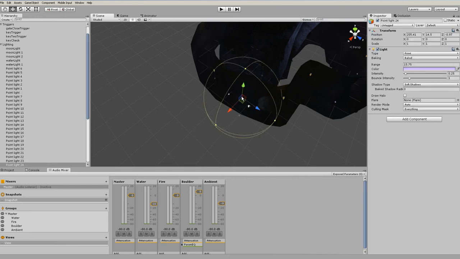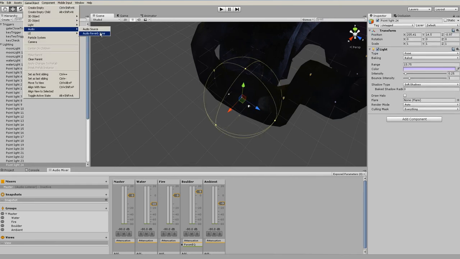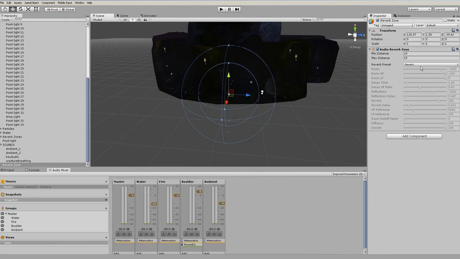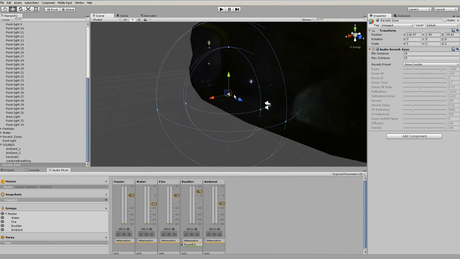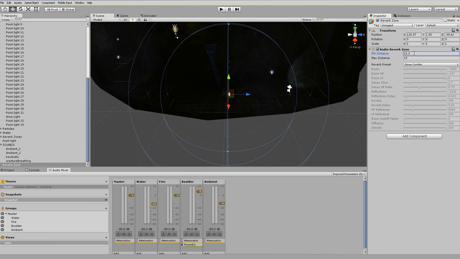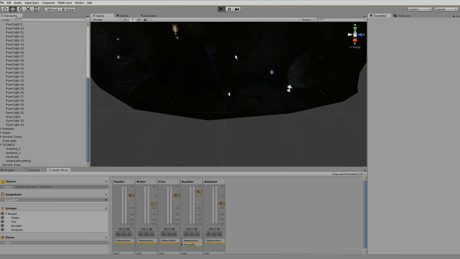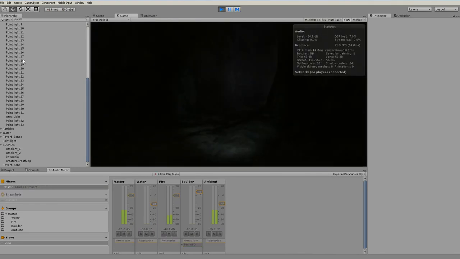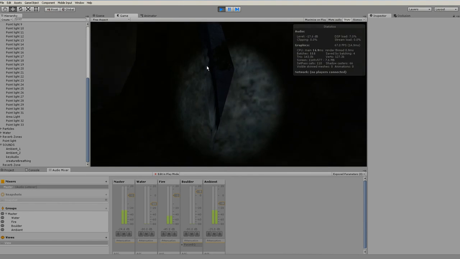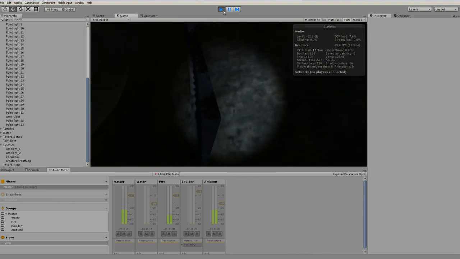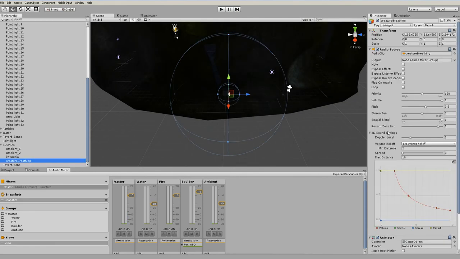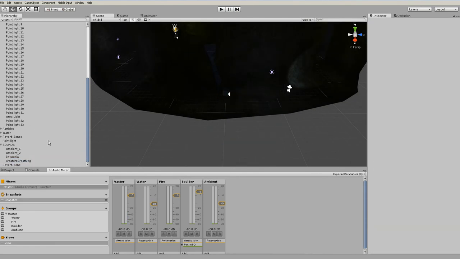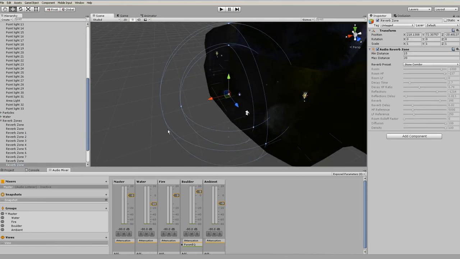Actually, since we're gonna add a reverb zone, I'm not sure if I want to. I'm gonna set it to stone corridor, a little bit wider, maybe something like 15 and 20. Let's see what it sounds like. See, it sounds pretty good already. We don't have to do that much anymore. I think I'm gonna pitch it back to 1 though, otherwise it's gonna take forever. So let's put it in the reverb zones. I kinda like this one, so let's keep it like that.